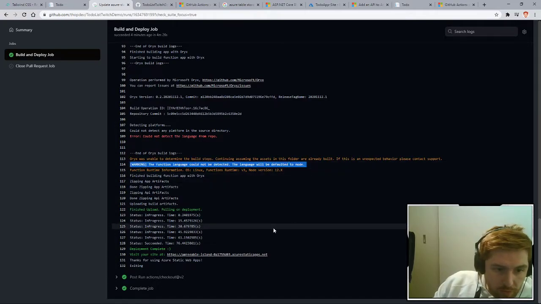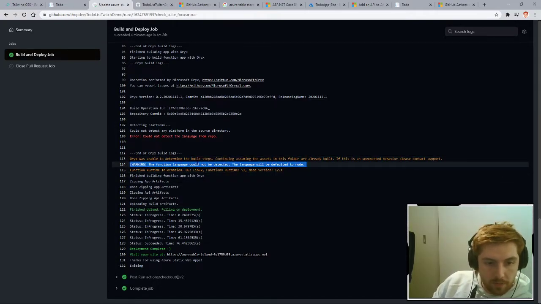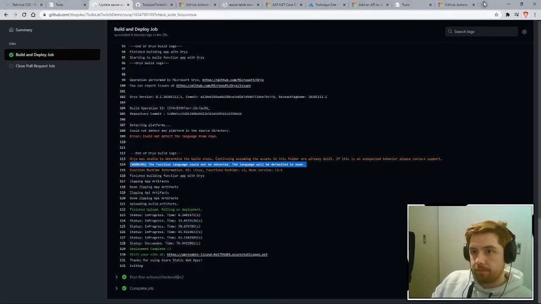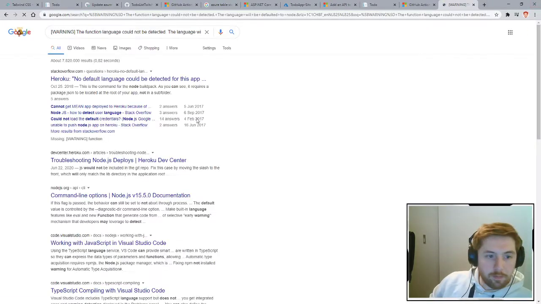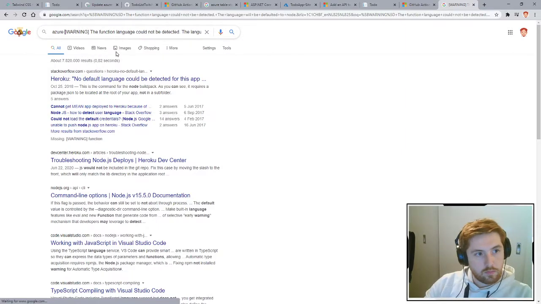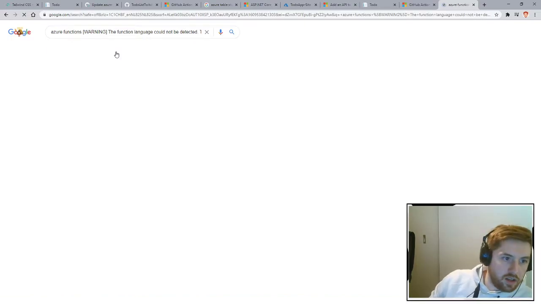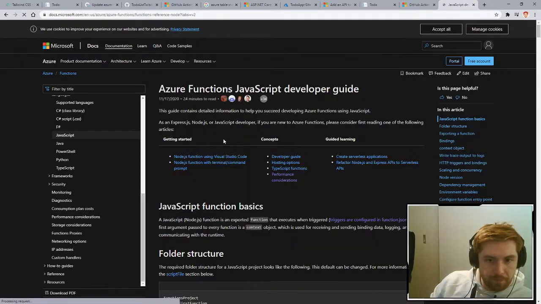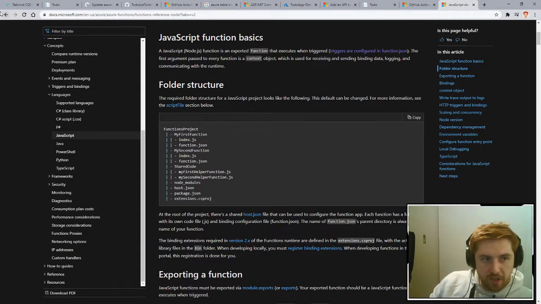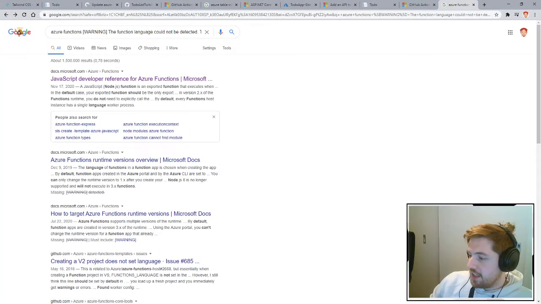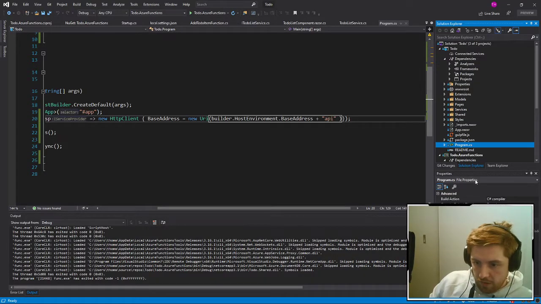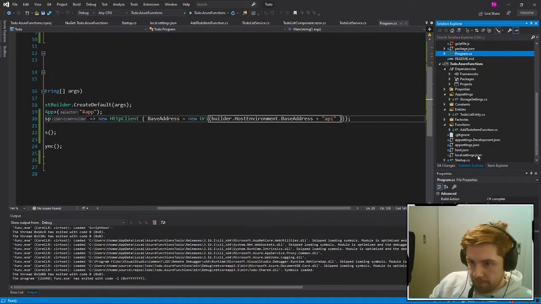This could be a problem. So let's copy this. So it thinks that it's a JavaScript function, but it isn't. So that's quite a problem.